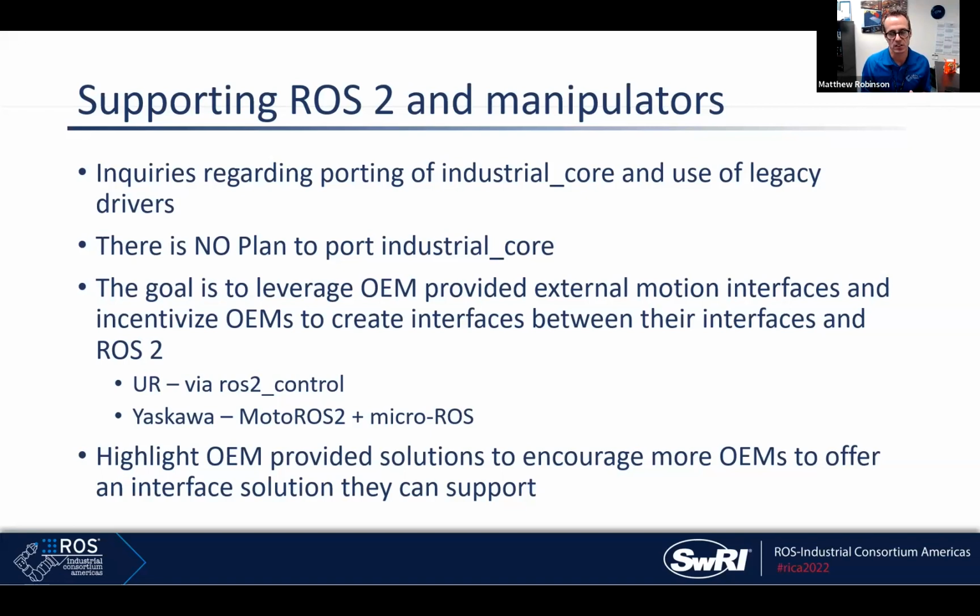However, it had some limitations. There's a blog post we can go back to about some of the security risks of that approach, being where it resides and how it actually interacts with the industrial robots. There were some risks, and it was no longer viable to really version it, particularly as industrial robots improved. More and more OEMs are offering their own interfaces.